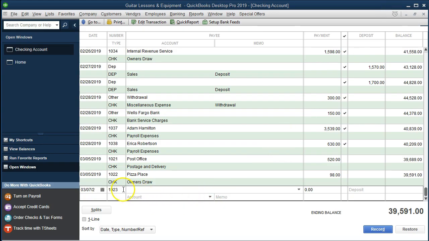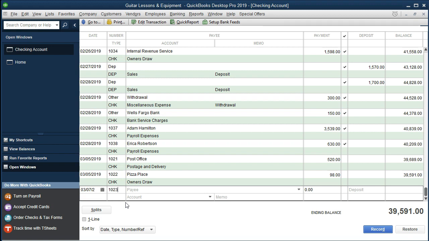Typically, as a sole proprietor, we don't put that on the business. We don't deduct that as a business. We deduct it somewhere else on the tax return. So that's what we're going to assume is the case here, that we're a sole proprietor and that this isn't an actual business expense. It has nothing to do with our profit on the business. It has to do with something that may be deductible somewhere else on the tax return.